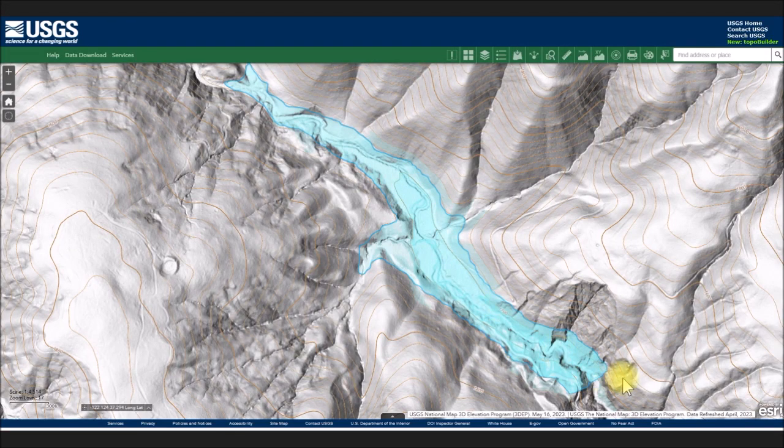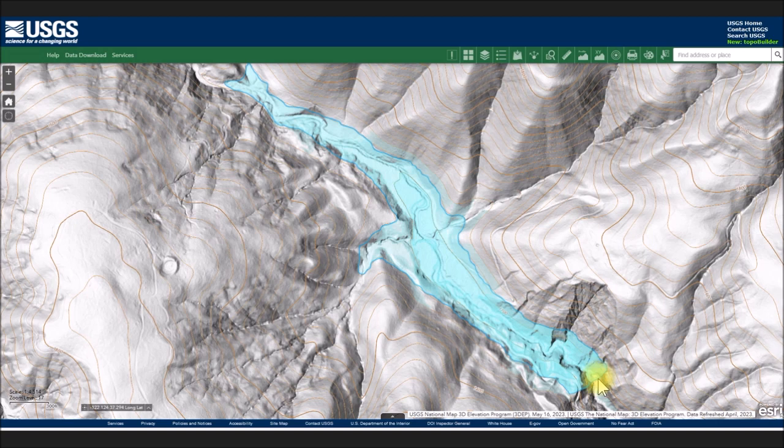So what I did was I traced that 1,240 foot elevation contour here, and then I took it into Paint 3D and then did a transparent fill here with a light blue color. It's not a perfect fill. I had to click in a bunch of different areas. I don't know exactly how they do that fill algorithm. This whole blue area would have been full of water at one point in time.